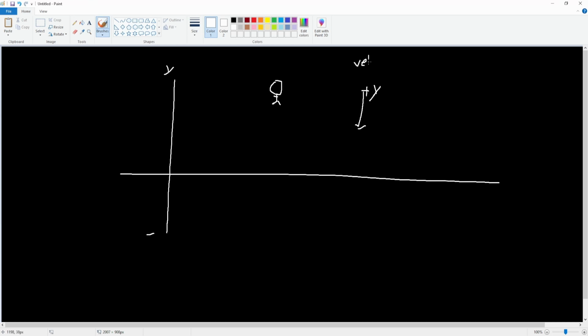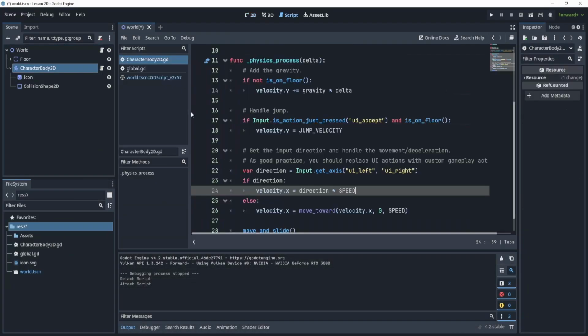In our case, we'll add to the velocity instead of the position. Now the difference is generally just in the wording. Position is position, and velocity has things like acceleration, velocity itself, so movement or displacement, stuff like that. That's pretty much the y-axis, that's gravity. Now, if we want to jump, instead of adding to our velocity, we can just set our y velocity to a big number, like 400, which you'll see that we do in a second. The movement on the right and left is pretty simple. All we have to do is take our velocity and add to it. Let's take a look at how we did that in the code, or how Godot gave us that code.